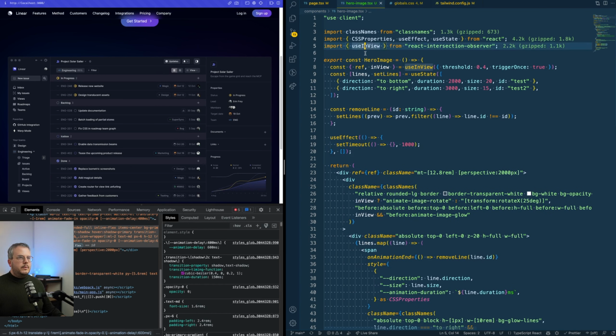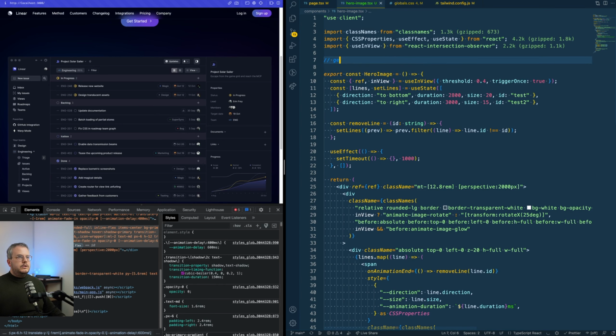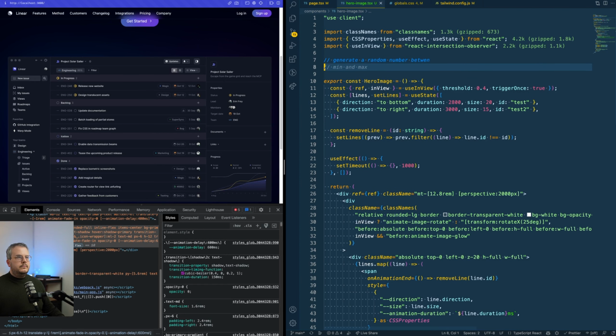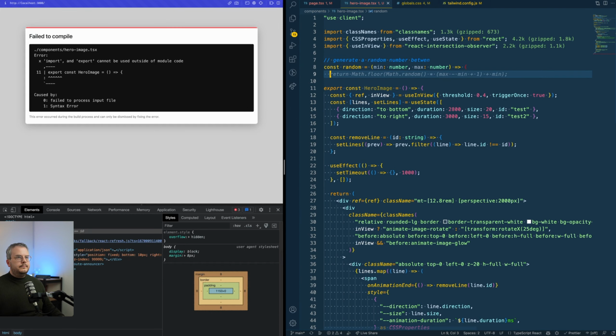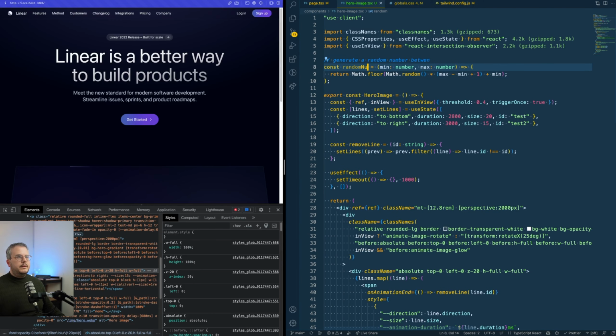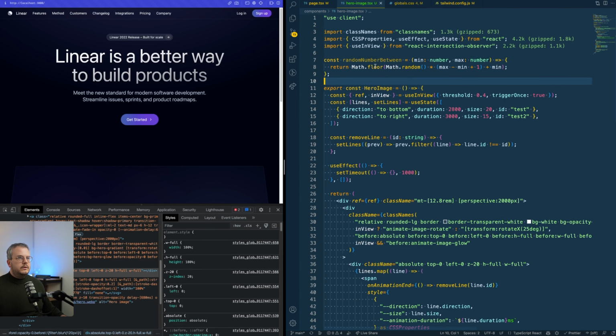And then see if Copilot can help us to generate a random number between. Yep, this is a proper way to render a random number between two numbers. So let's use this function now to generate a random number between, let's make it 800 and 2500.